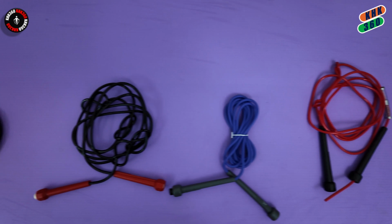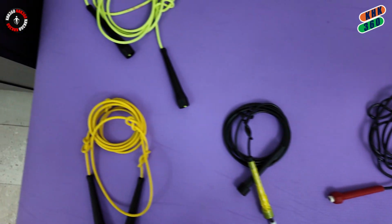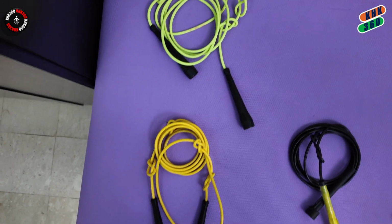5 jump ropes I bought in India below 500 rupees. Come, let's go. The 5 ropes that we'll be talking about today are laid out behind me. Come, let's go have a look at the ropes and we'll talk about them. These are the ropes we'll be talking about today. The 5 jump ropes I bought in India for below 500 rupees or $6.